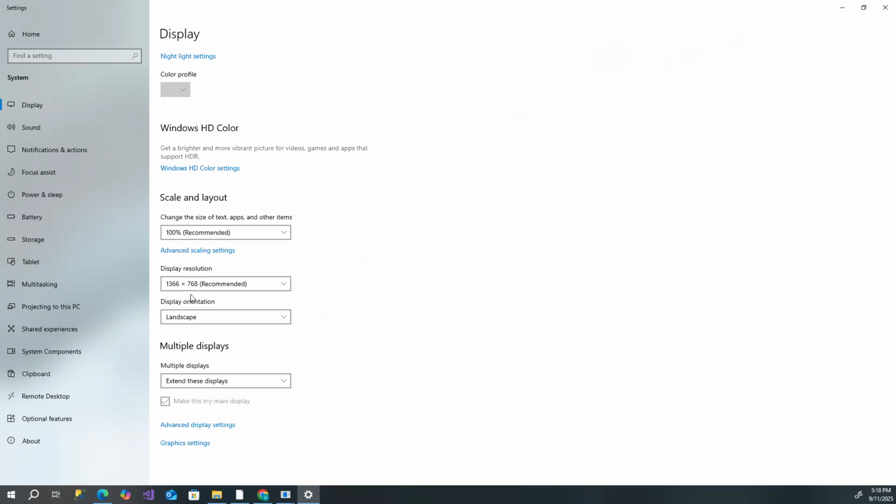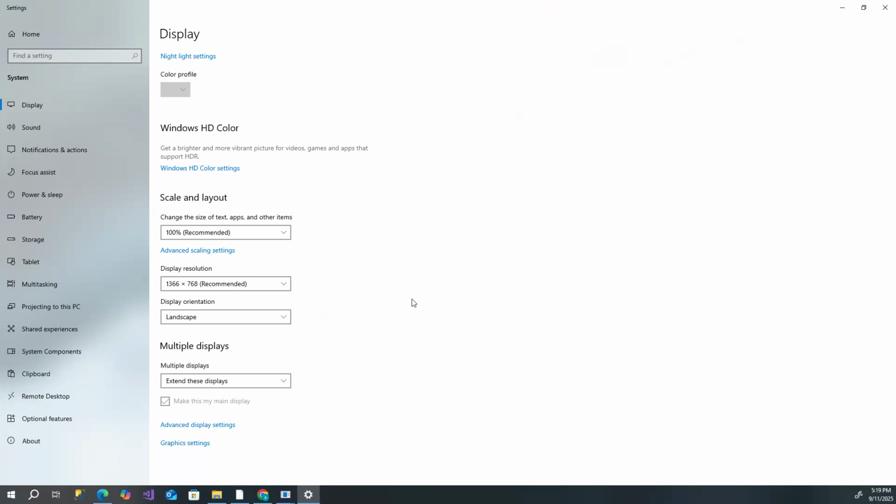Keep these display settings. Say yes. Oh, it has disappeared again. You said I should take 1366 by 768. Keep changes. Yes. Okay. Recommended.